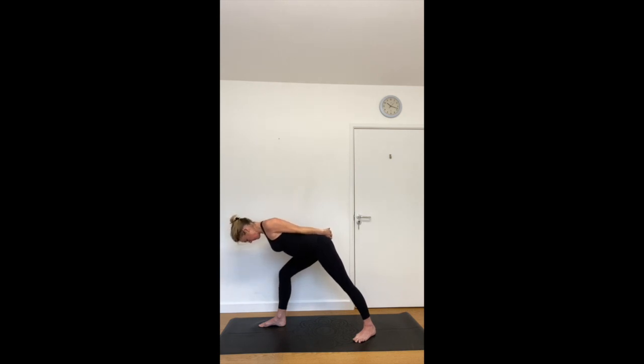And then we just bow the head, and that will switch on the core and get that to help us with our balance rather than using the neck. So, very strong legs as you push the feet apart using the traction of the mat. And then with a flat back, we come up.